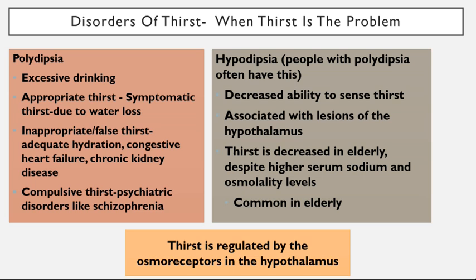And then hypodipsia is the opposite of this, right? Where you have decreased ability to sense thirst. So you are not drinking as much. This can become really problematic for places that are hot, and you become dehydrated, you pass out, heat stroke, stuff like that. So yeah, thirst is regulated by osmoreceptors in the hypothalamus, and this is actually where ADH is made. And so all this to say is that that whole regulatory system happens in the hypothalamus, and that's what regulates thirst.